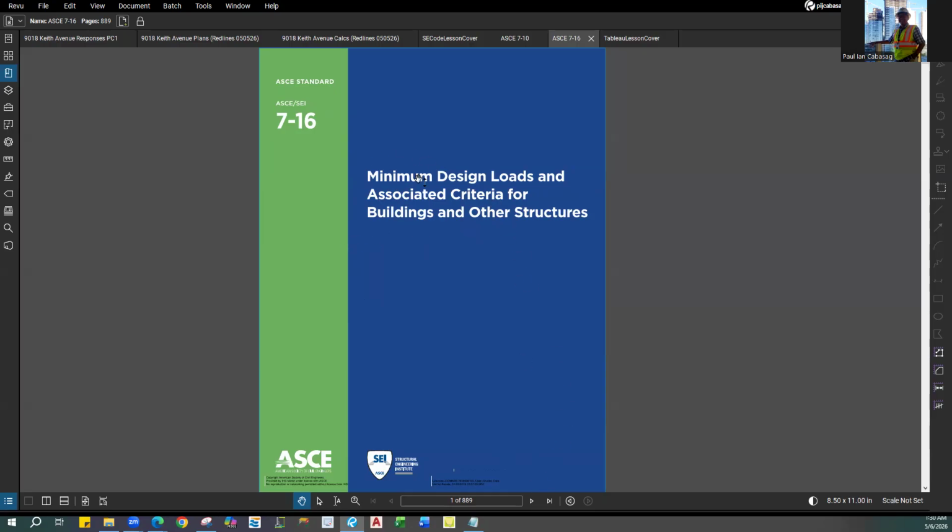I just wanted to cover what this is. When it says minimum here, it means this isn't the maximum or the only requirement. Any practicing engineer has to meet or satisfy this minimum amount. You can't go less than this, especially for earthquake loads and wind loads, lateral loads. The main thing is these design loads have to be met before you can construct a building.